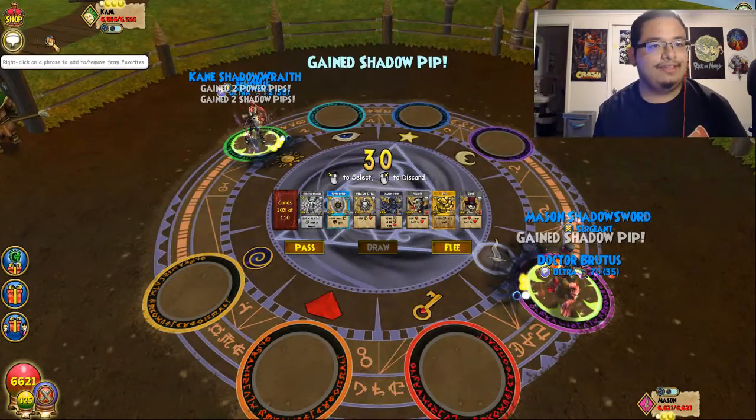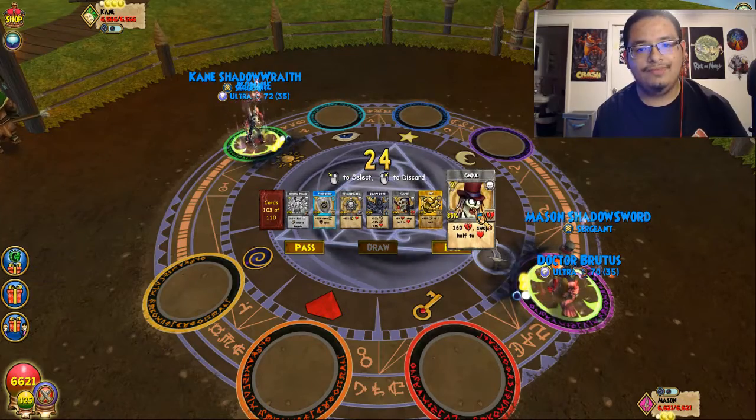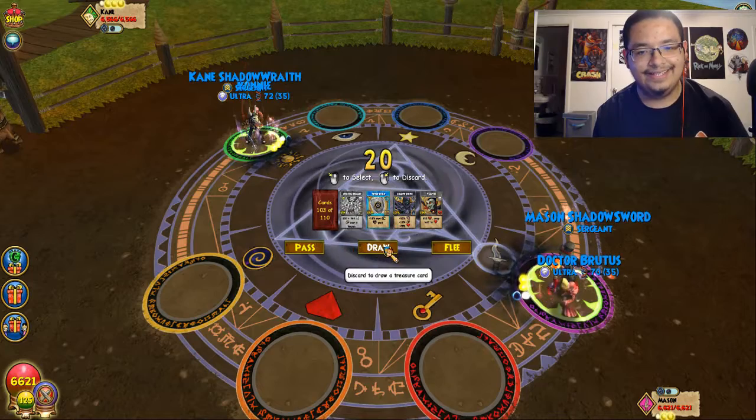Okay, so finally I actually get a first. Wow, we actually both get Shadow Pips. That's actually pretty fair. That actually is really fair. So, good job, King Zal. You actually made it fair this time, for both of us.